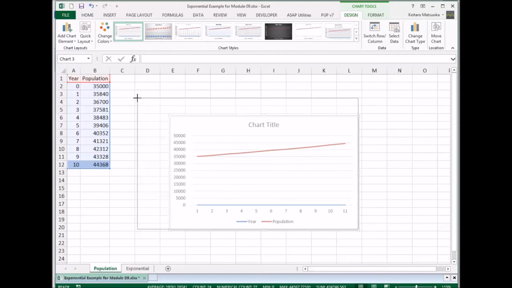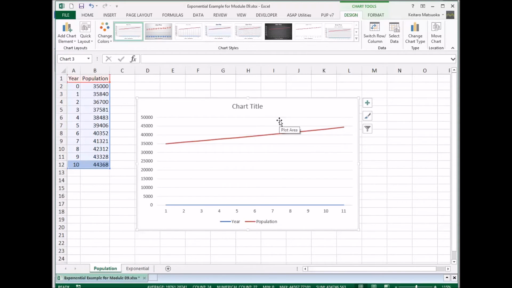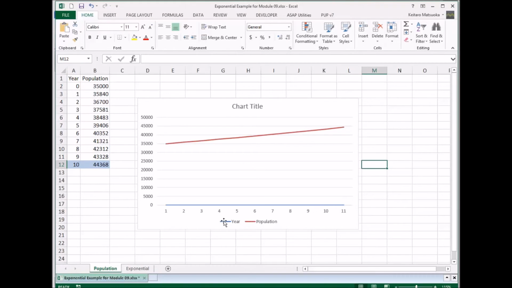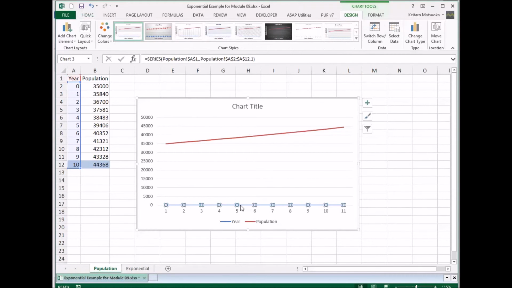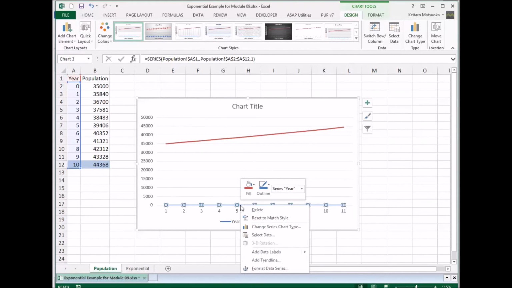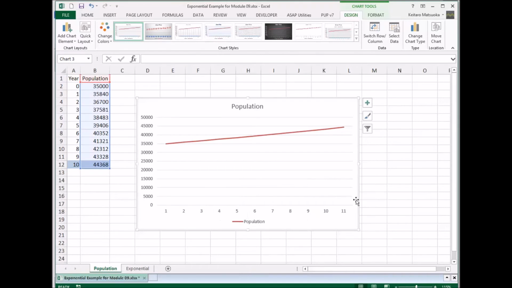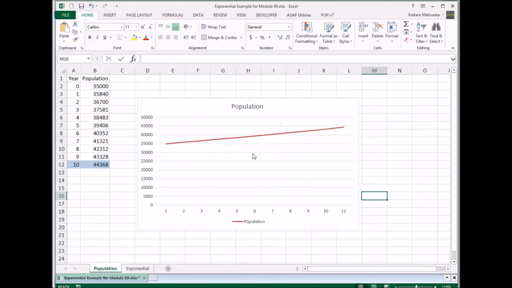It's good, but there's one thing I don't need, which is to show the year. I just need to show the population. So in that case, just click on the year and then right click and just delete it. It'll get rid of it. And yeah, I see the population. It's a little out of scale, so it's kind of hard to see, but it is curved. So that means this is nonlinear. So this will be a nonlinear function problem.